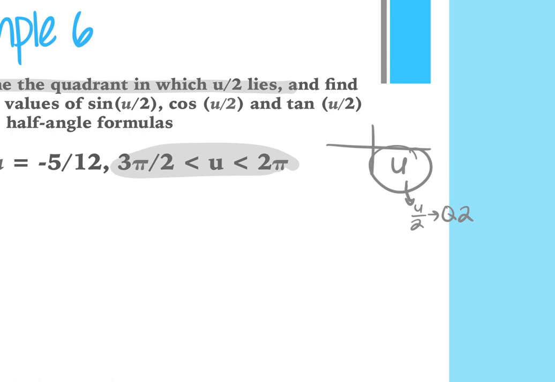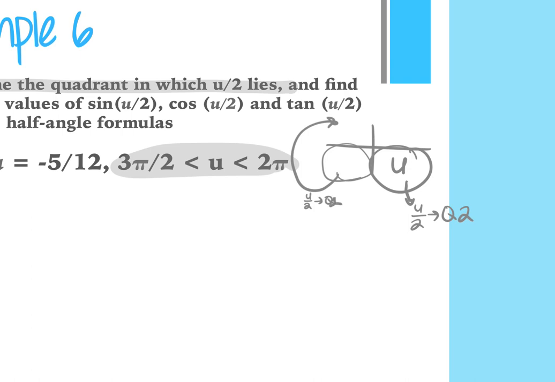Does anything in the third quadrant go in the first quadrant? No. So now go to the third quadrant. If a value is in the third quadrant, again, pick a nice round whole number that's easy to divide by 2. 210. Or 200. Sure. What happens when we cut that in half? Second quadrant. It also goes to the second quadrant. So anything in this one also goes to the second quadrant. So u over 2 also goes to the second quadrant.